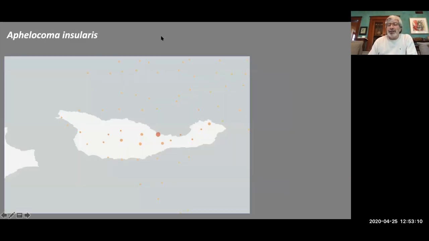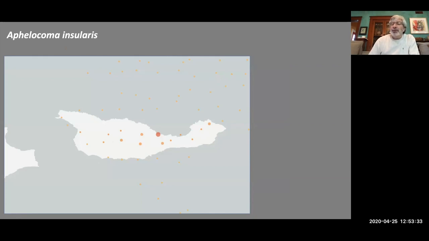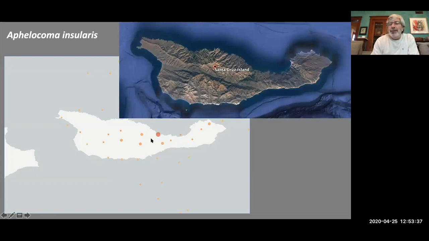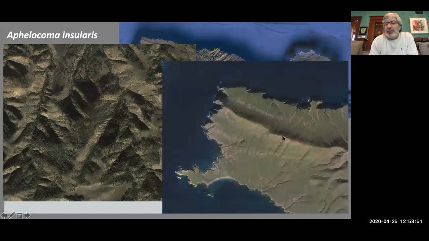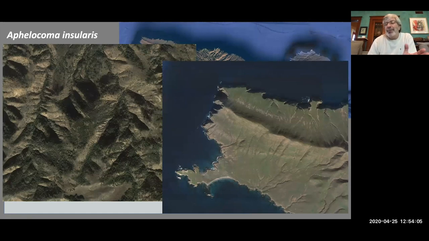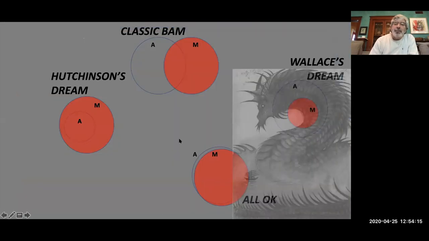Another example: the island jay on Santa Cruz Island. I said the whole island is habitable for the species, and in climate terms that's certainly true — the climate across the island is pretty much the same and is certainly all within the fundamental ecological niche of this species. But if I zoom in, I can find places ideal for this species, like scrubby oak and pine forest, versus grassy areas with low vegetation where it's less happy. Again, it's all scale dependent. Santa Cruz Island at the resolution of climate data is all habitable, but at 10 or one square meters, parts of the island are not appropriate for the jay.